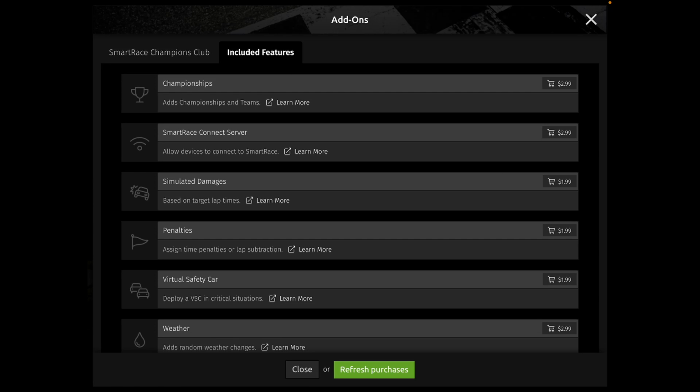Simulated damage. So if it takes you longer, a certain amount of time to get around the lap, it assumes you fell off and have damage. So you'll have like battery issues, engine issues. I don't know how many different things can come up as potential damage to your car that you have to go in and pit. It's set at, I think, 5 seconds to repair most things. So it's almost like a little penalty.